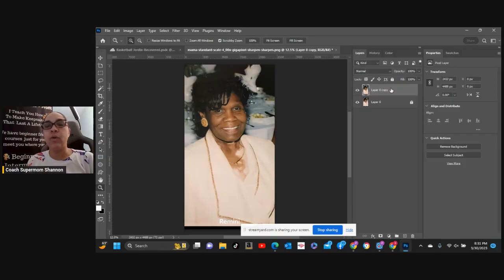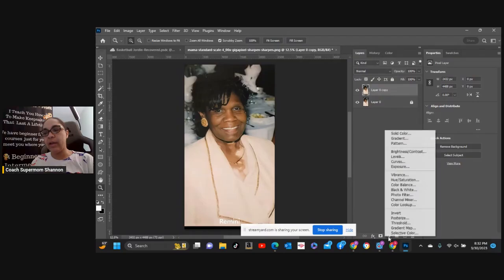Make sure you're clicked on layer 0 copy, which is the copy layer. That's the one that we're changing. So we're going to come down to this half circle down here and click it. There's a plethora of things that we can do right now with this copy layer, and you can play with the different things at a later time.